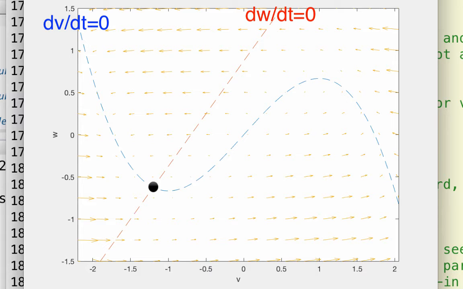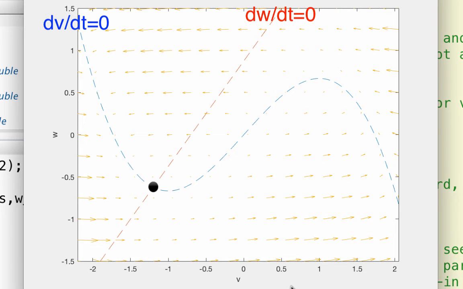So what's been added to this figure? Well, now notice there are a bunch of little arrows in this figure, and these arrows correspond to the vector field. So what do these arrows represent? Well, they tell us if we choose a particular point in this plane, how does that point evolve in time, in the next instant? So for example, if I place my cursor here in the bottom right, if we were to start at this location, which is a particular value of W, V in this plane, at the next moment in time, we expect to move over to the right and up a little bit.